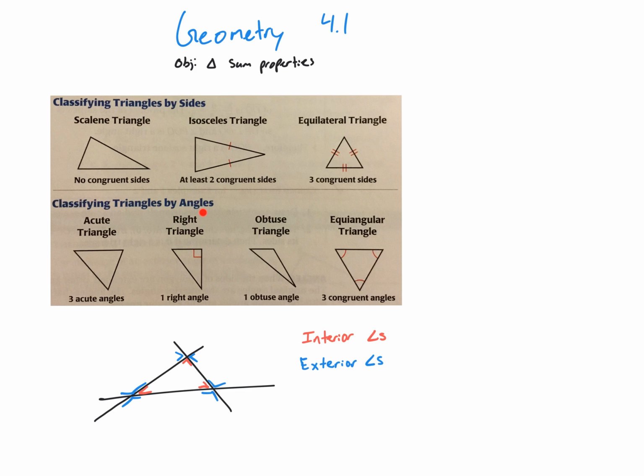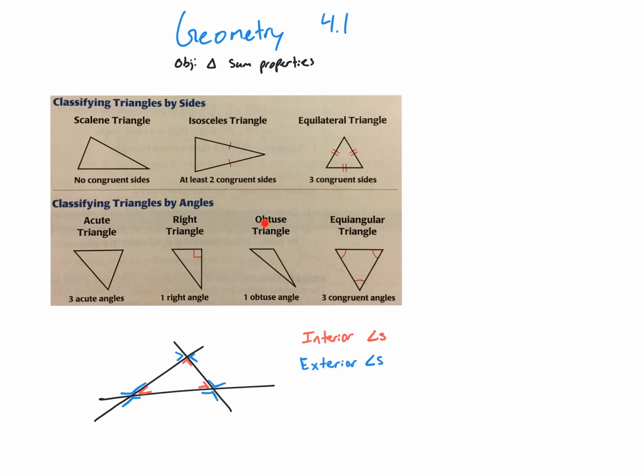If we're classifying them by their angle measure, if all three angles are acute, then we say it's an acute triangle. If one of them is right, then we know it's a right triangle. That's if there's just one right angle. The next one is if there's one angle that is bigger than 90, meaning it's obtuse, then we call that an obtuse triangle. It's also worth noting that it is impossible to have a triangle with more than one right angle. If you don't believe me, try drawing it.